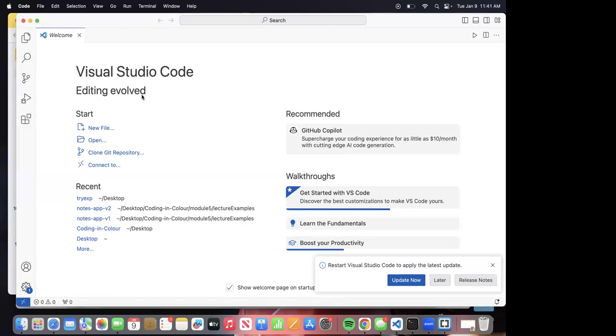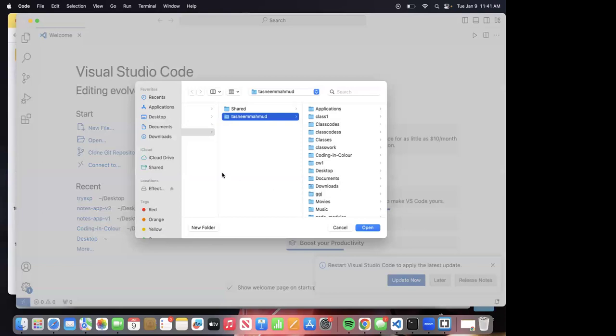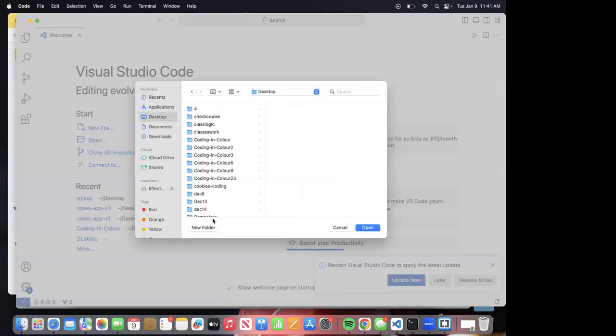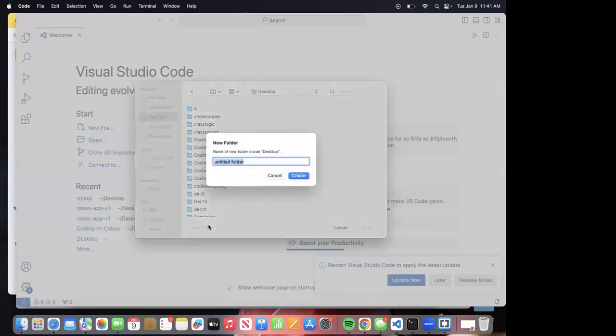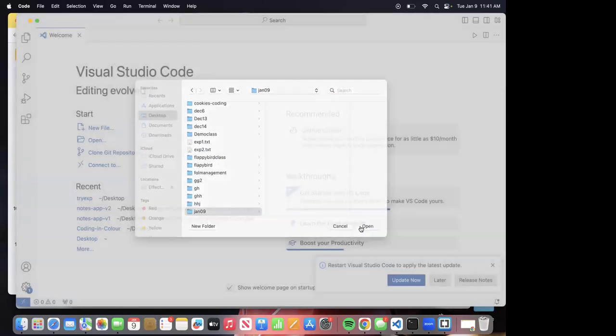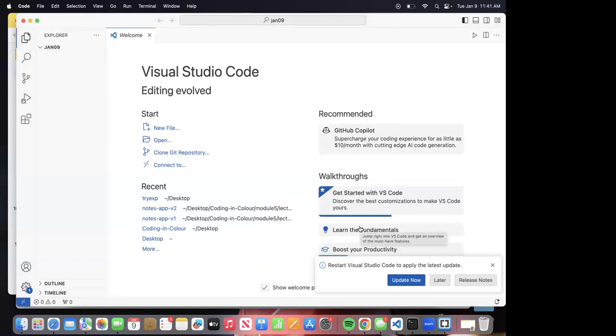All right, so let me create a new folder. Today is Jan 09. Create, open.